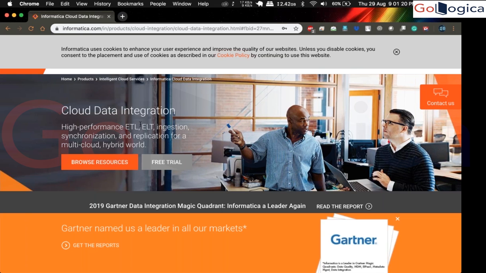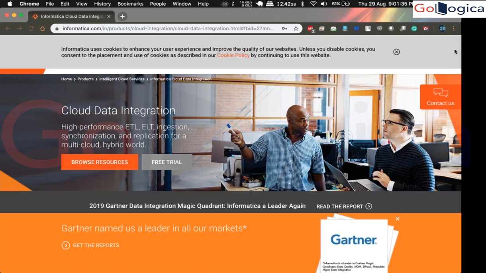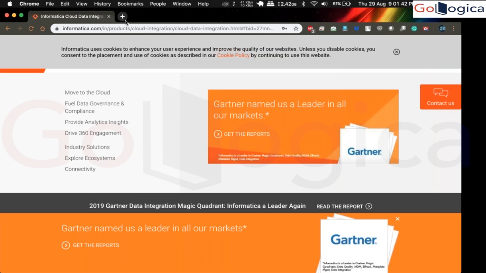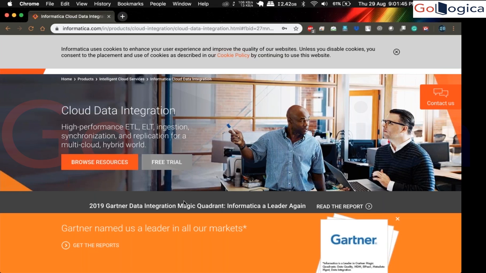That means we will always be accessing the tool from Informatica directly. We don't need to host the product on our end; we just have to use the product online. For training purposes, they are offering a 30-day trial, so we have to register here, as you can see on my screen. Through the same online portal, we can get access for 30 days.